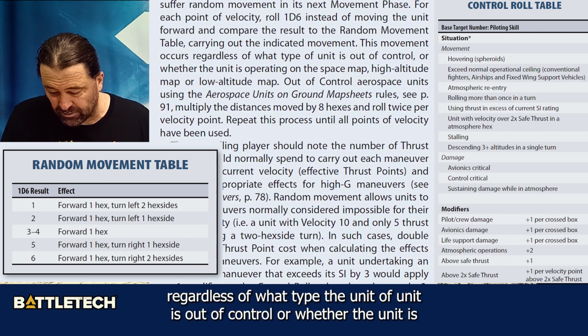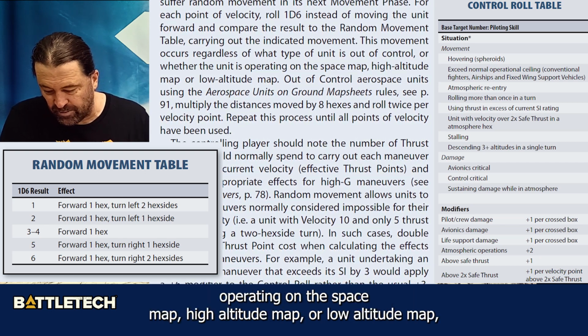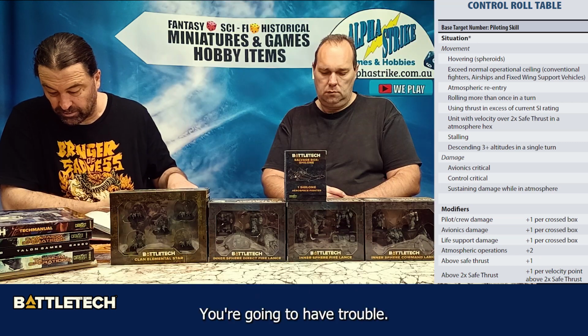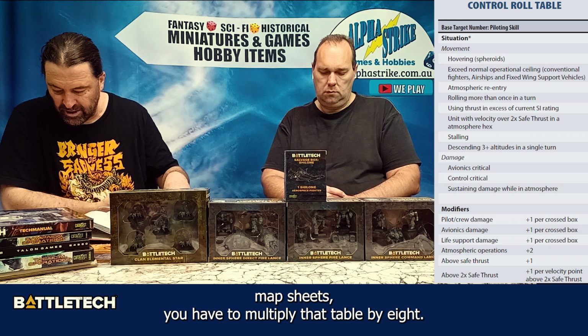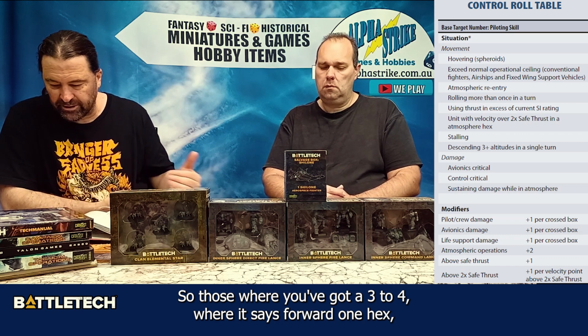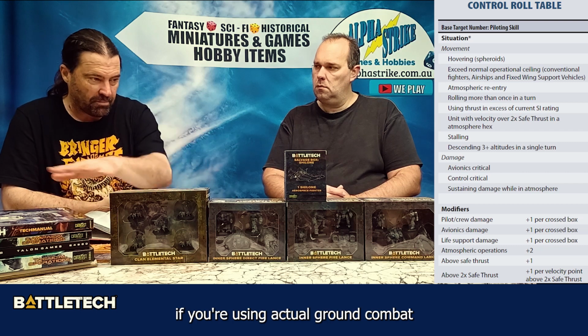This occurs regardless of what type the unit is, or whether the unit is operating on the space map, high altitude map, or low altitude map. And again, if you're using the aerospace units on ground map sheets, you have to multiply that table by 8. Where it says 3 to 4, forward 1 hex, if you're using actual ground combat maps, that's forward 8 hexes. So it's not good.